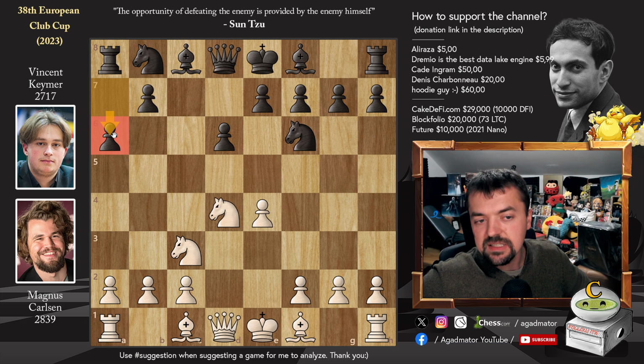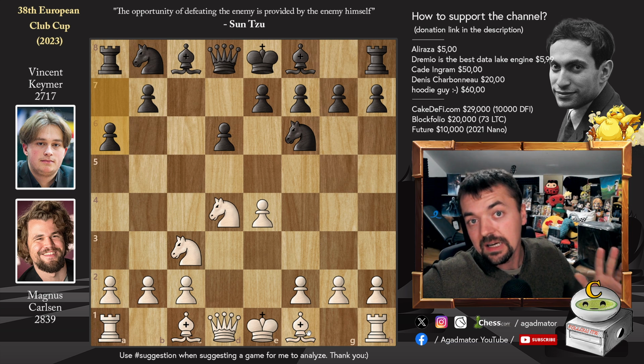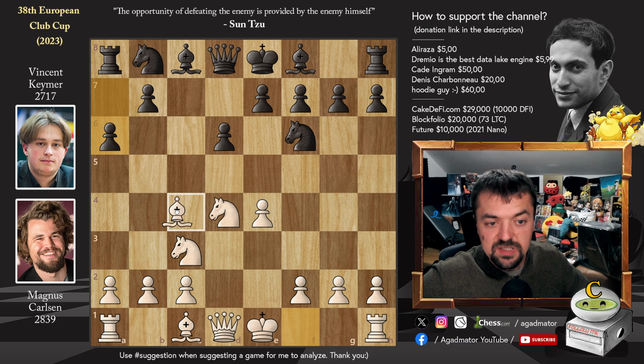The Najdorf Sicilian is on the board, and this is just, I mean, this is the best you can get. A player of Vincent's strength playing the Najdorf Sicilian against Magnus Carlsen, you know that this can only end well for one of the players. So let's check it out. I mean, it can end well for either Vincent or Magnus, because a Najdorf Sicilian will not be a docile opening. So bishop to c4.